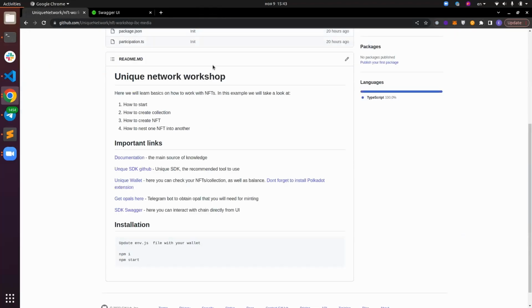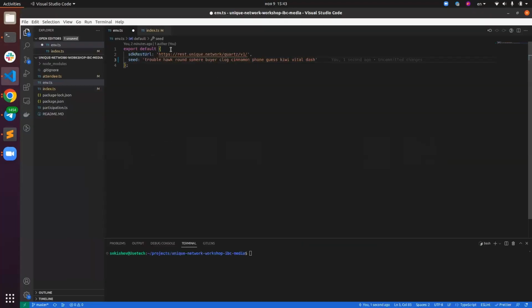So what we have here, first of all, we will need two things to work with our SDK. First, we need a seed phrase. This is the account that will perform all the actions. So this is the one that will subscribe all the transactions for us. So if we want to subscribe a transaction, we need a login and password, which is essentially a seed phrase, our wallet. And also we will need an API link for SDK.